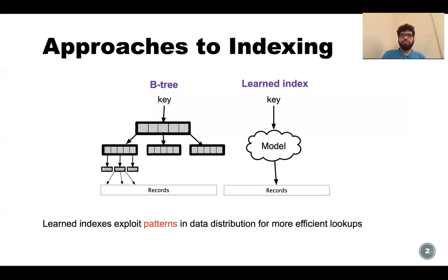For range queries, it's natural to keep the records sorted in memory, and then we use an index structure which helps us find where the record is. We have classical indexes like B+ trees, and we have learned indexes, which are a newer approach. Both of these approaches try to find where the data is on the physical pages. The only difference is that learned indexes use machine learning models to predict where the data is.